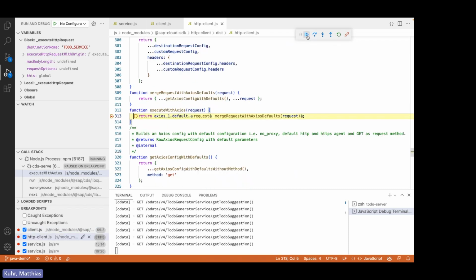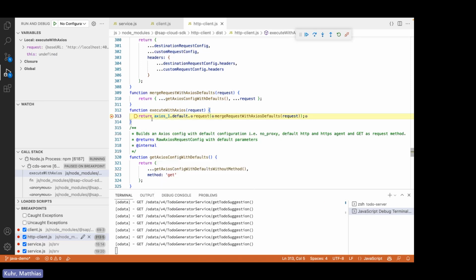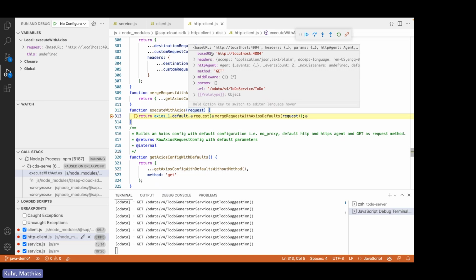But now let's go inside that. If I go across a bit to the next step, right before sending the request, the SAP Cloud SDK for JavaScript uses Axios to execute requests. This is the execution. This is the JavaScript code that is generated. The JavaScript SDK is actually written in TypeScript, and this is the transpiled code, but I think it's readable enough. We have the request, and here you can see that we already have a base URL. This came from our destination. In this case, you can see it's localhost, in development mode. It's an environment variable, but generally it would also read that from the destination service, as Matthias already described.